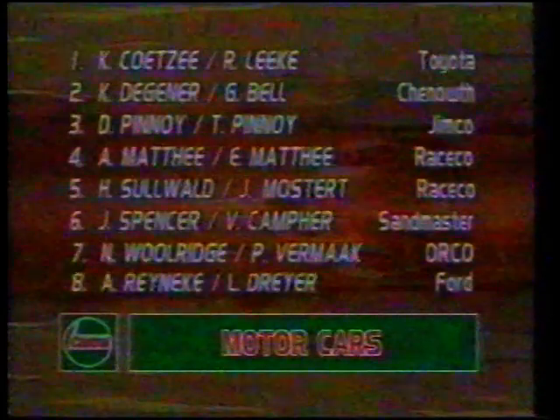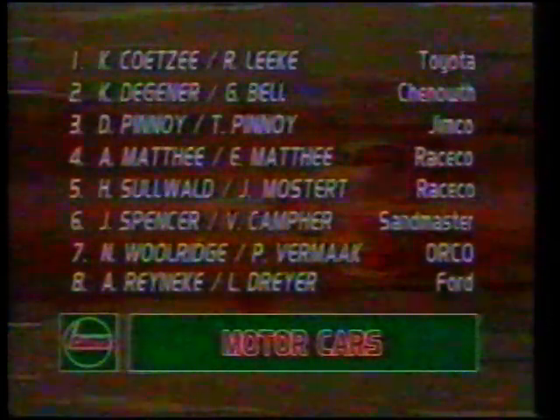Setting the quickest time in the time trial were Cassie Kutsia and Richard Leek in the mighty turbocharged Toyota Hilux, followed in quick succession by six space frames. "We got a good time yesterday. It was dry, but it's been raining quite a lot overnight. The main thing is we've got Toyota reliability on our side, so I'm positive about today and we're definitely going to do it well."